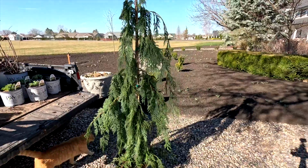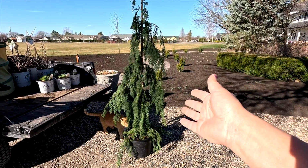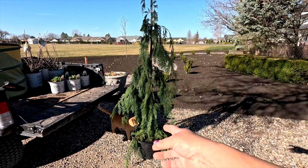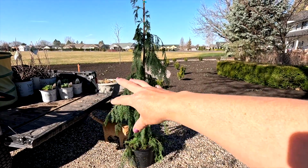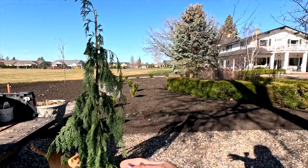And they say for this one, which I'm guessing you need ideal conditions for this to happen, but sometimes they'll send up more trunks and you'll get like a little mini grove around this main tree. But the tag says that the trees thrive in moist and coastal conditions, which we clearly don't have here in high desert. We do drip irrigation. It'll get plenty of water, but just right at its root system. We don't water the whole area around it because unless you have something planted, it's wasteful. So I don't expect ours to do that, but I think that would be such a neat thing. This one is hardy down to a zone 5, and I've got the perfect spot for it.